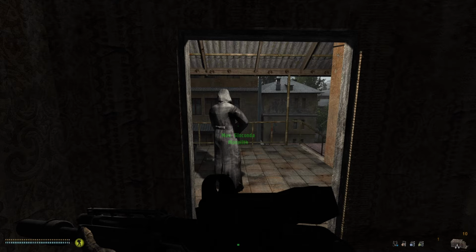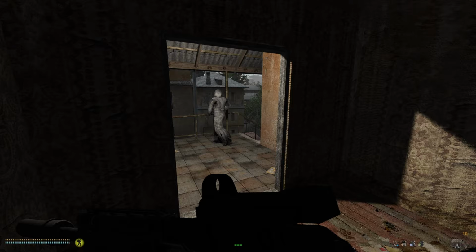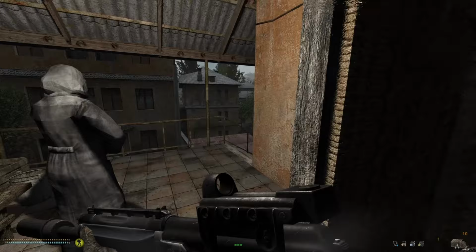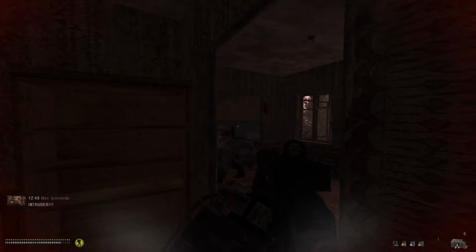Wow, you can really see the polygons from this angle. Man, that looks pretty bad. That looks pretty rubbish, eh? Yeah, he's just gonna do the rounds or something. Yeah, he's gonna come back. We're gonna walk past him. Nope, he didn't like that. Come on, you. Great.